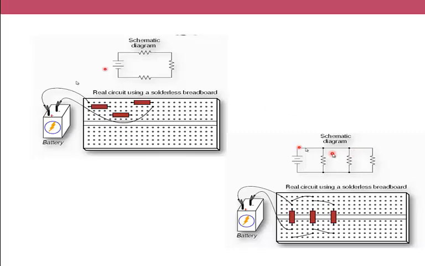So it is a closed circuit and they are connected in series. Here is a schematic diagram of connection in parallel. We are going to put the three resistances like this, and connect one leg of the three resistors together and the other leg of the three resistors together. After that, we put the positive terminal of the battery on this side and the other terminal on the other side.